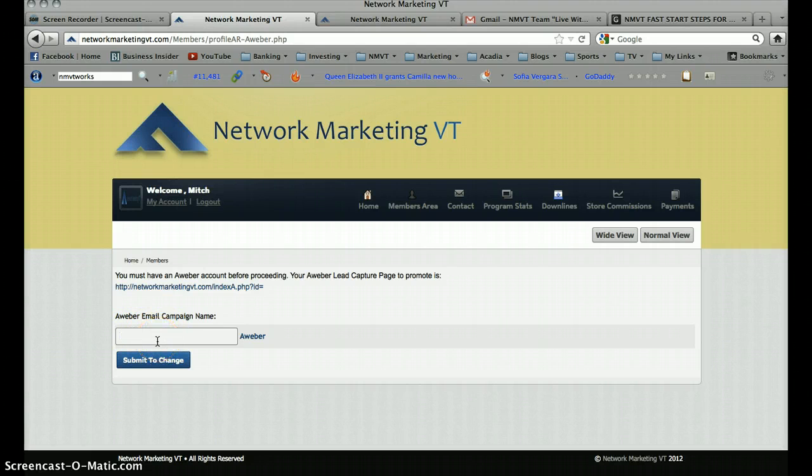The company, great thing about them, and everything they do to make this as seamless as possible starting out, is not only did they provide a lead capture page, they also provided a follow-up email service, which has 12 emails that's going to follow up with your people that log in or opt in to your website. And they have all you need to do to get those emails sent out. Let me explain here.